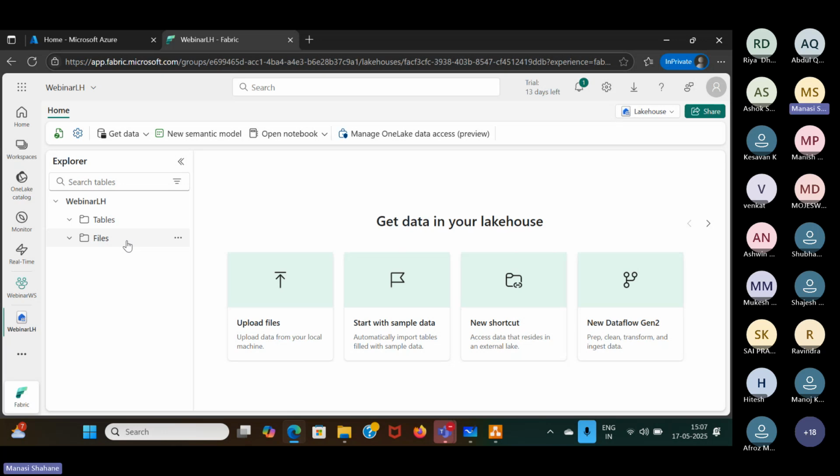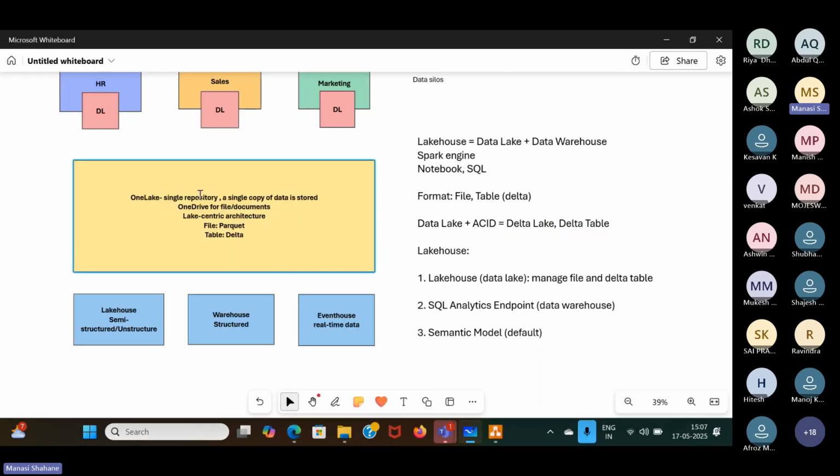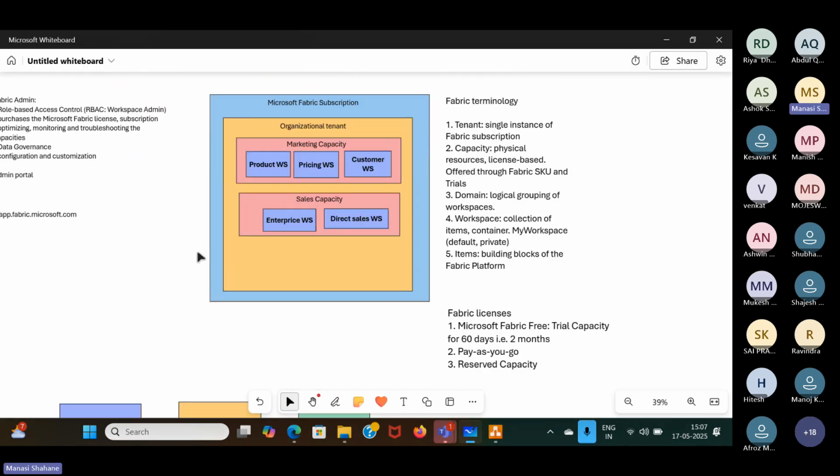So let's say you have two workspaces over here. Within the marketing capacity, you create a tenant. Like I said, with every tenant you get one OneLake created, and within that tenant you can create workspaces depending upon the capacity that is allocated to you.